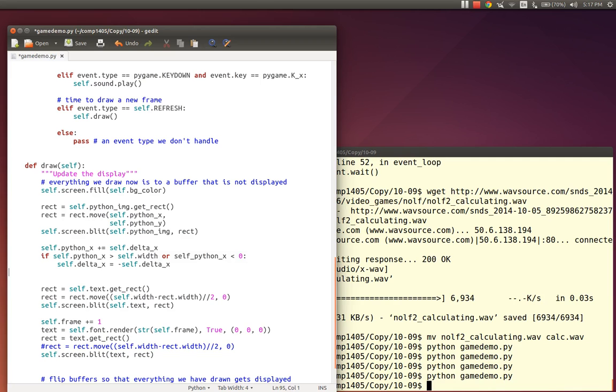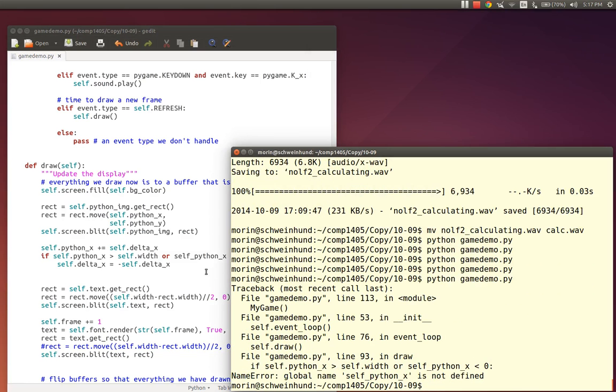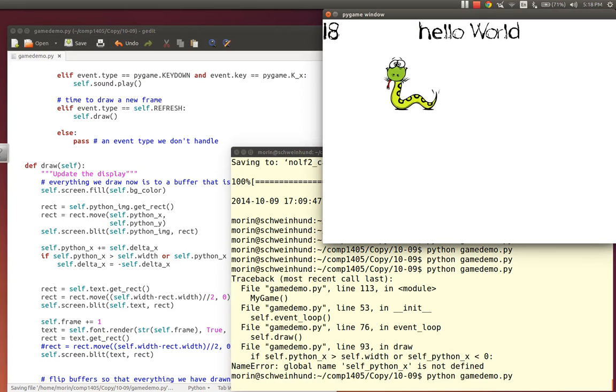We reverse the direction. And he comes back. And he bounces back.